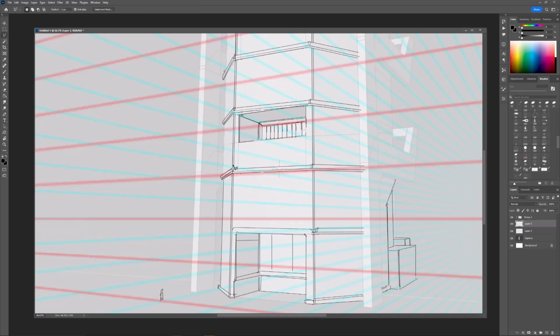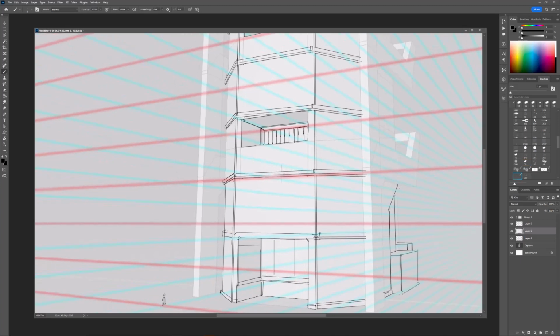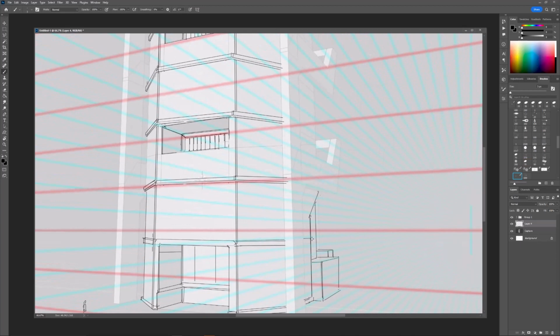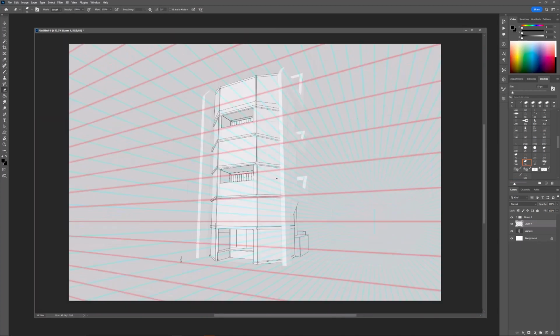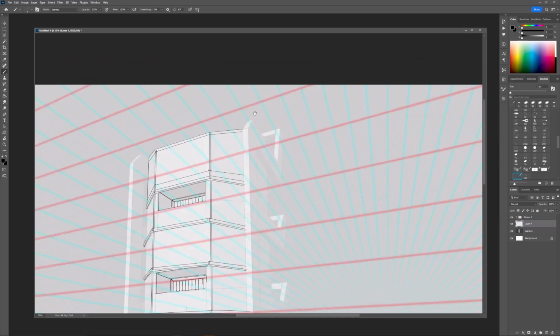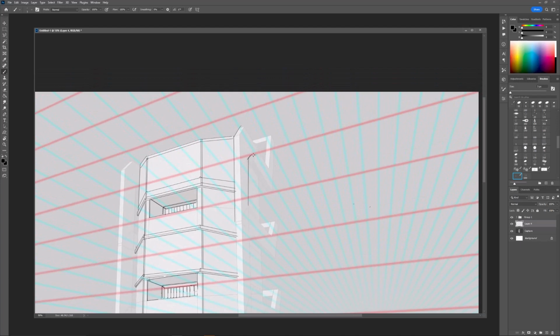Making sure that we can see the top side of that frame. And yeah, what I like to do is flip the canvas just to see if I'm missing anything or if anything looks out of place. And I'm gonna go ahead and start drawing the framing, the outer framing.